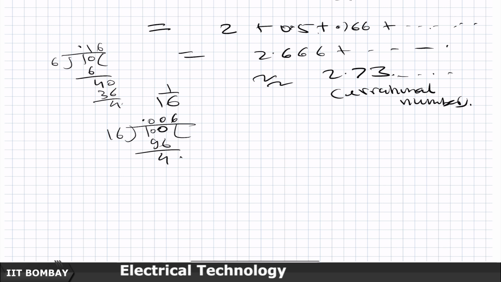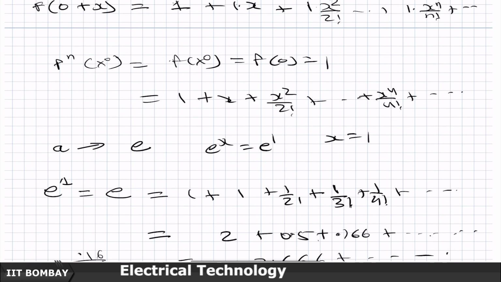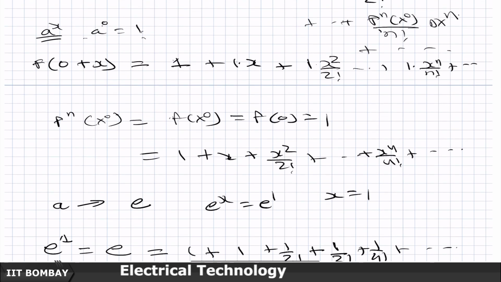The basic exponential is an irrational number, but it is somewhere between 2.5 and 3, somewhere like 2.73, or 2.666, 2.72 or 2.73, that is what it comes to. It is an irrational number. So, e is not like a rational number, it is not even an integer, it is not even a rational number. e is actually an irrational number.